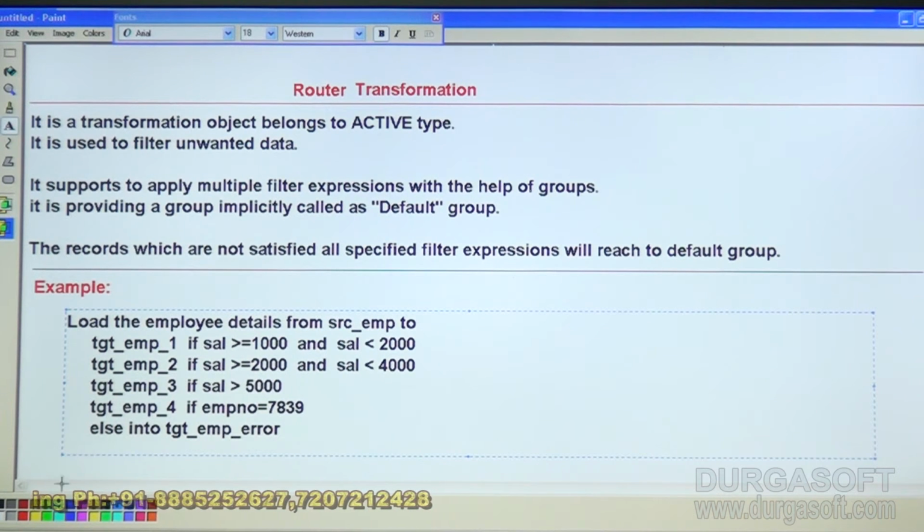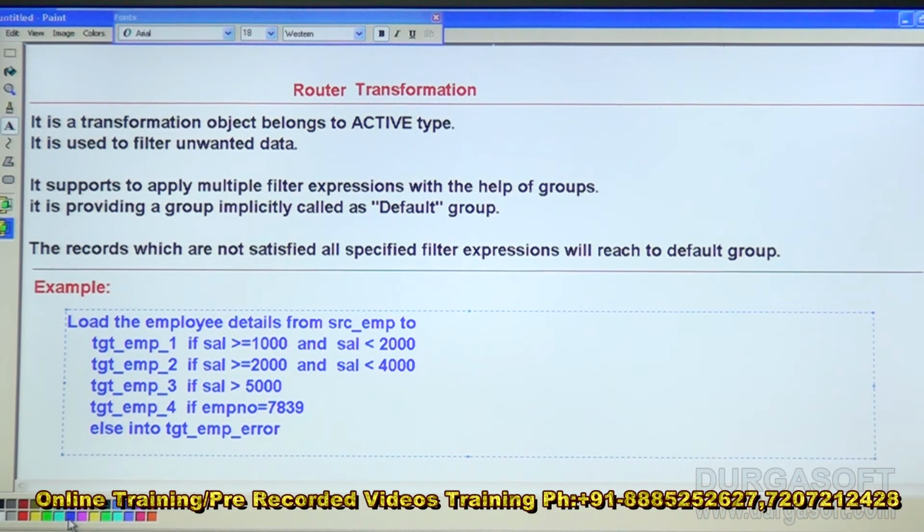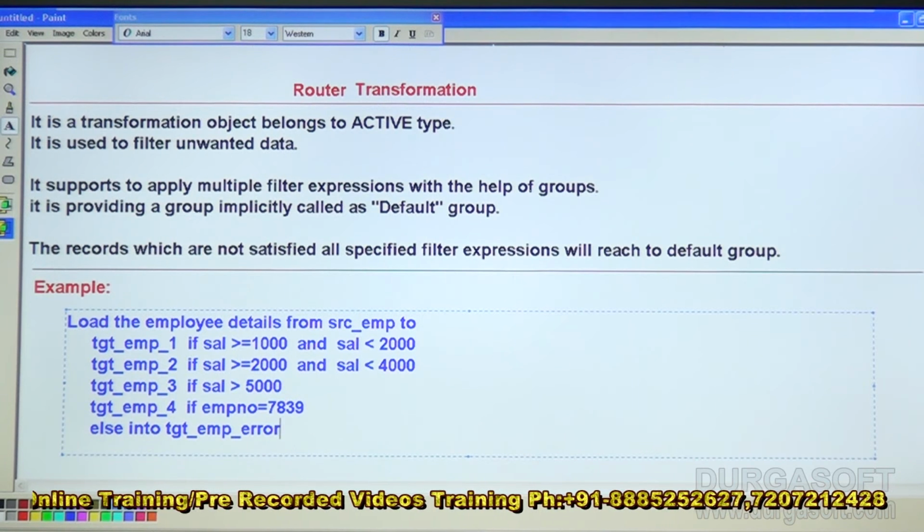So this is my requirement. The records you get from the source, I want to put into multiple destination or target tables based on the conditions satisfied. If any record does not satisfy all the above 4 conditions, it should come into the error table. So we'll try to design this.